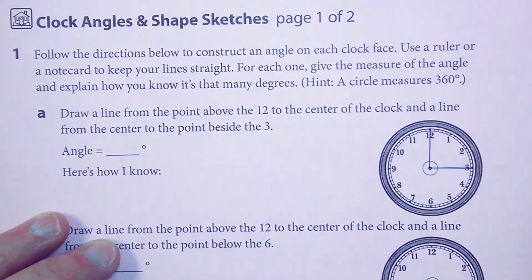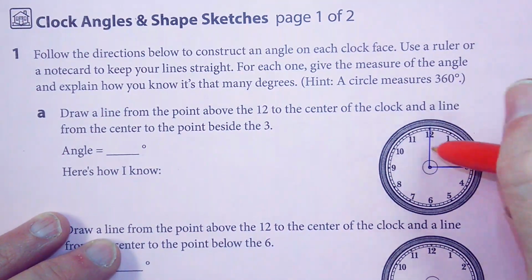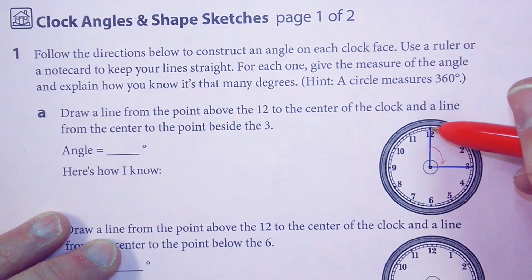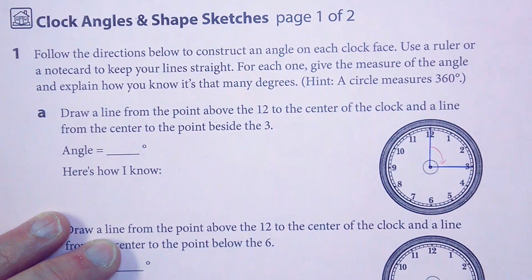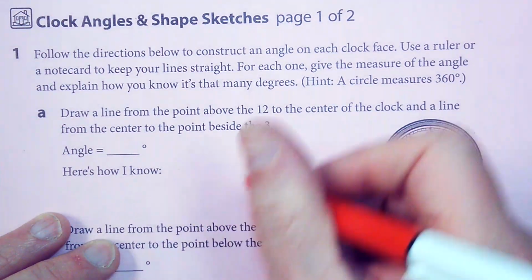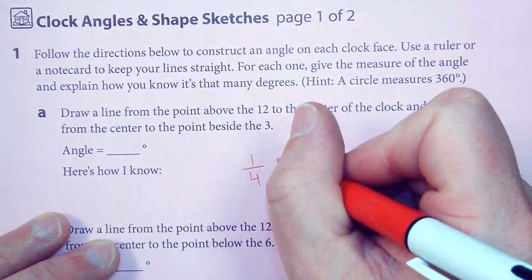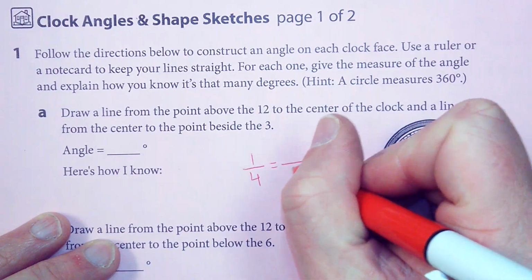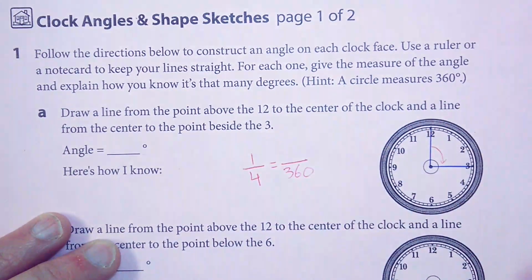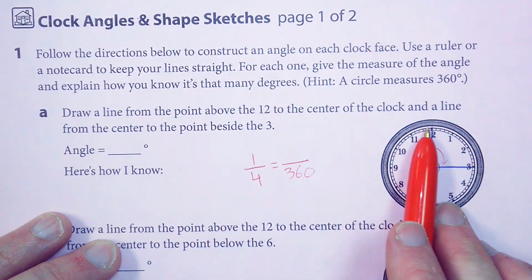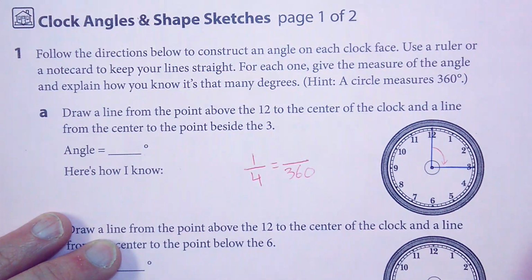From here, I maybe add a little red on here. From here to here. Okay? The whole circle is 360 degrees, but this is just a quarter of a circle. You might even think of it this way. It's like 1/4 would be the same as what out of 360? Okay, so it's like we're trying to figure out how much of the 360 degrees is 1/4 of a circle.